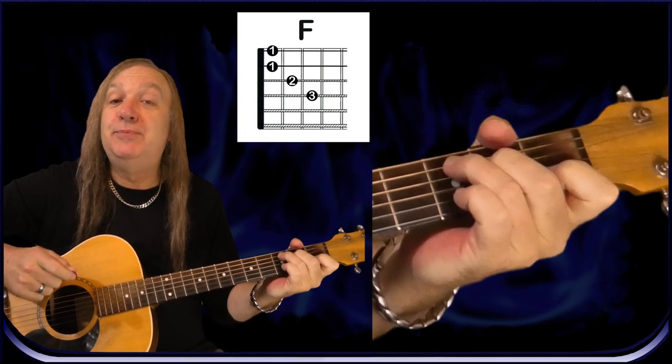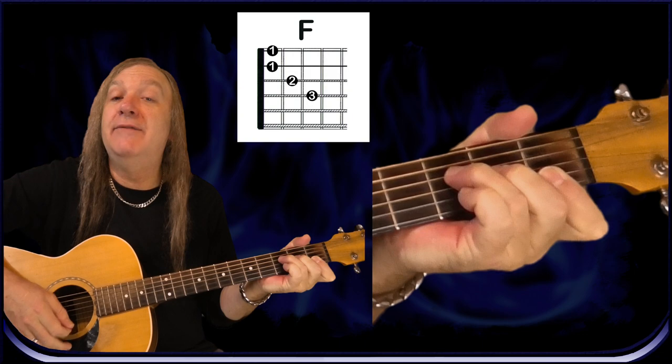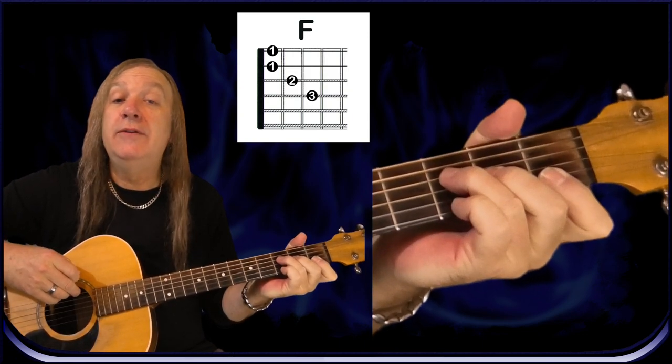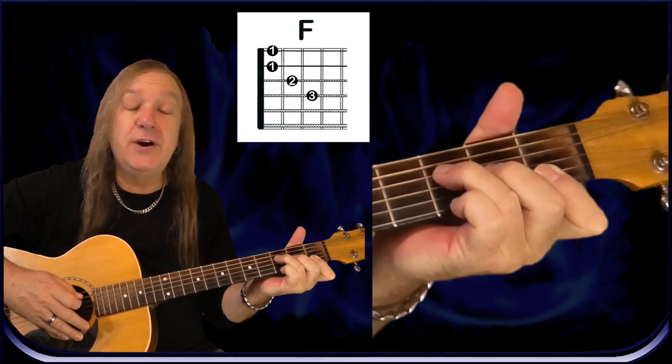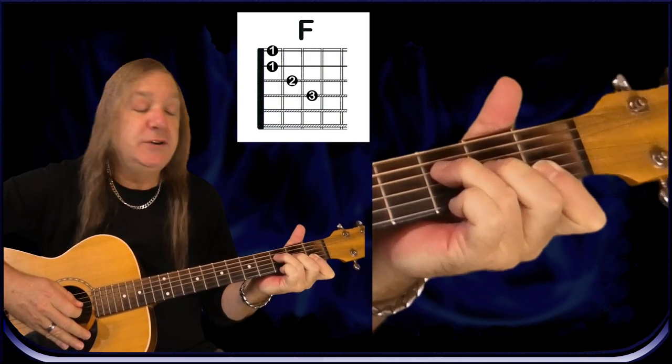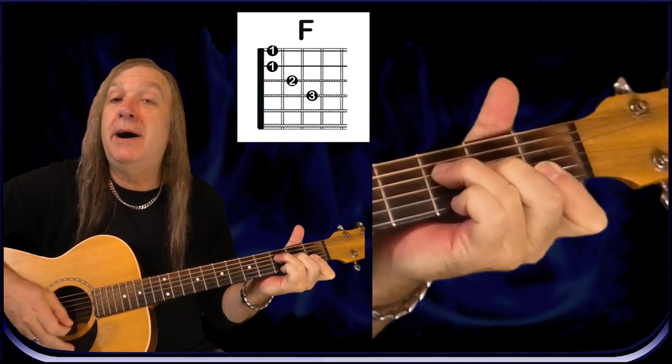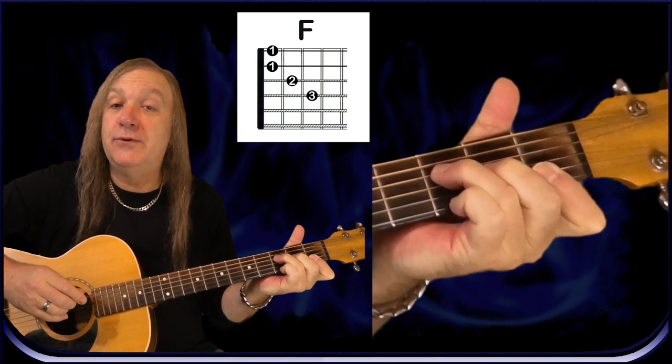The next 10 songs we'll put in the F and the D minor. So we have F and D minor there. So for our F, don't play the top E or A. We have 3rd fret on the D string, 2nd fret on the G, and 1st fret on the B and the E. We're barring that there, and that's our F chord.